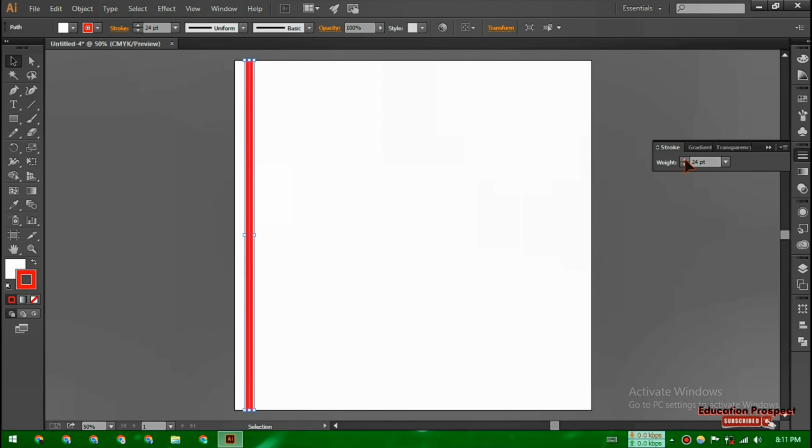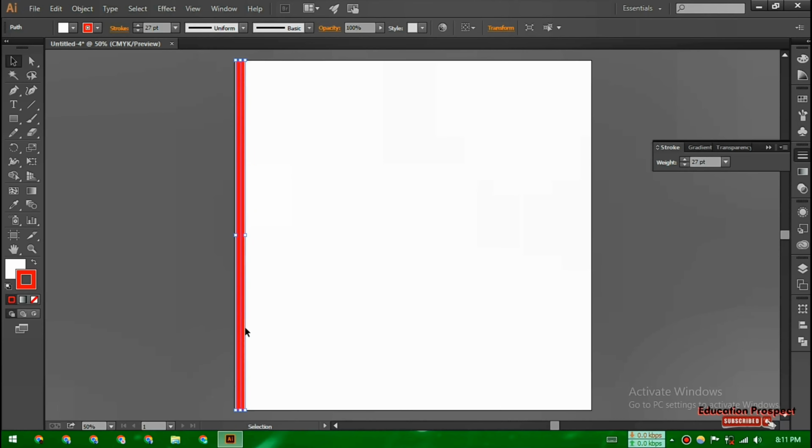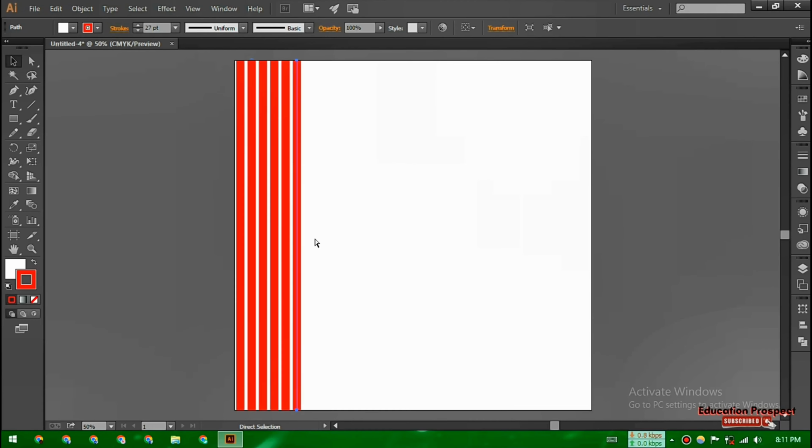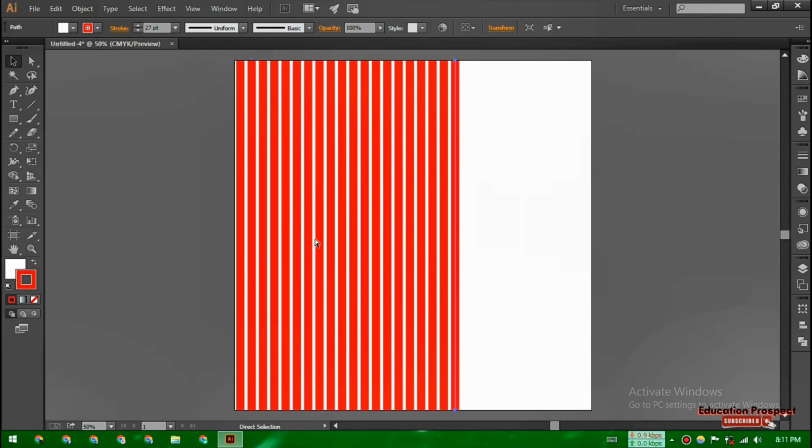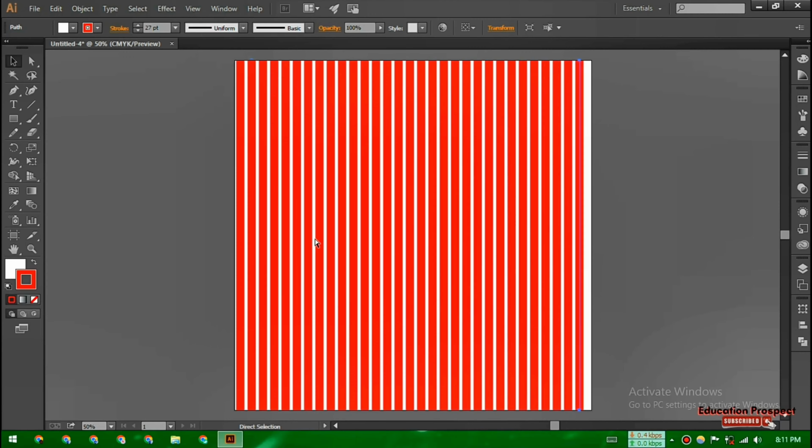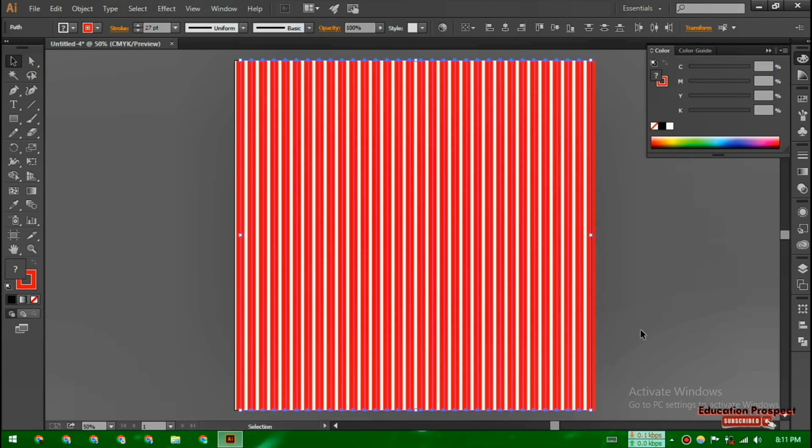Come over here to the stroke menu and just increase the size a little thicker. That looks pretty good. Now grab the select tool, click and drag the line, then hold Shift plus Alt and bring it over to the right a little bit. Next, to do that, press Ctrl D on the keyboard and repeat that process until we have lines going across the artboard. Now select all of these lines and group them together.